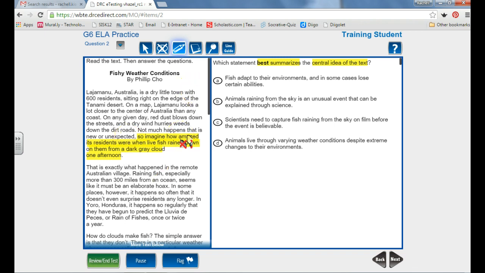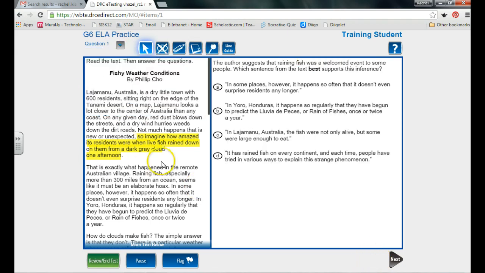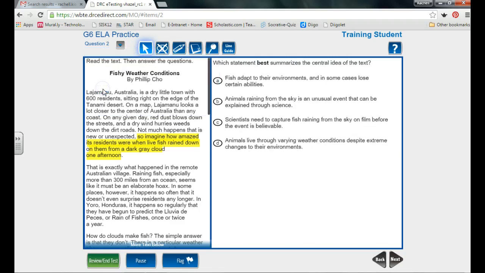One of the really cool things about this test is anything you highlight over in this area where the story is stays with it. So even though the question may change, your highlighting doesn't. So I'm going to go back to my pointer. And so if I click back to the back button, or I come up here to my little triangle and I go back to question 1, the highlighting stays with the story, but then the question obviously doesn't have any highlighting because we haven't highlighted anything there yet.